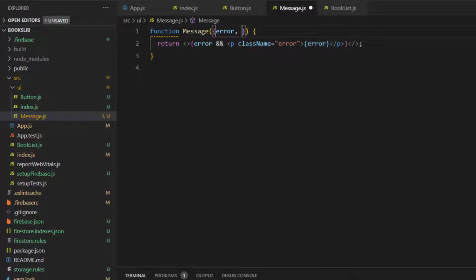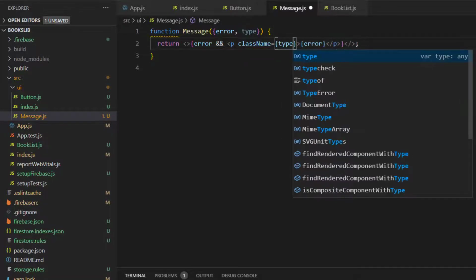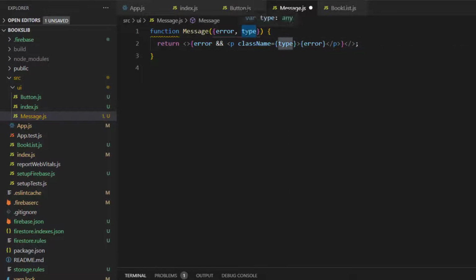So first I need the error, then the type. The type could be error or success. I use the type as a class, but I didn't name it class because it's more meaningful to be named as a type, because it could play a role other than providing the class text or string. That's why I chose the name type.